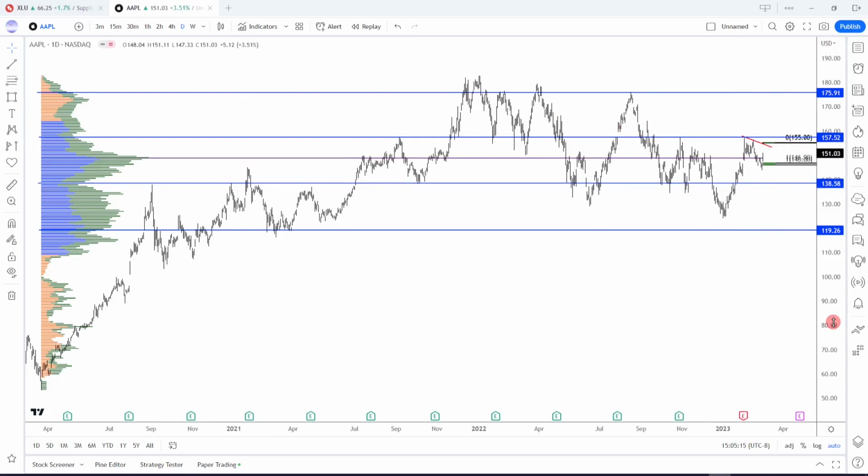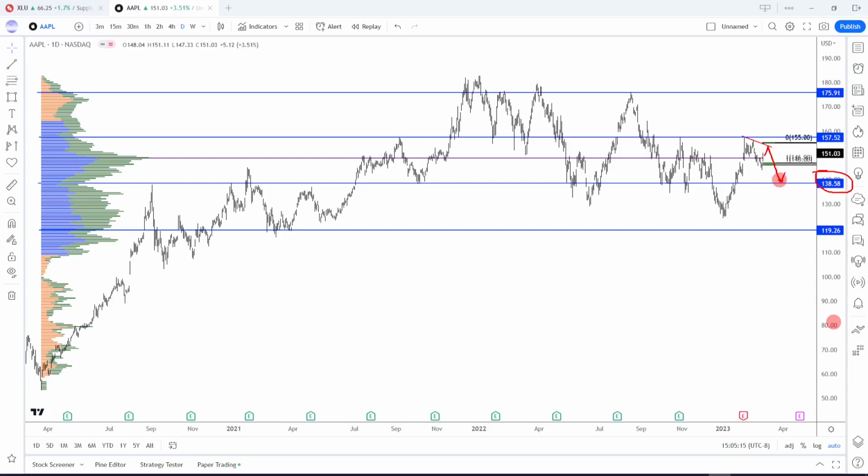And looking at Apple right now, you see Apple came up to this 157.5 and pulled back down to this composite point of control. And Friday, we got a nice bounce back up. So what I'm looking at right now is to see if it would continue to bounce and get back up, possibly to this trend line here. Maybe you could find some resistance on this small trend line and see if it would reverse back down.